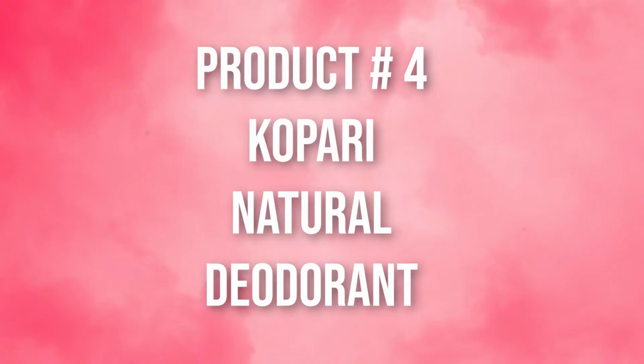Next, continuing to talk about natural deodorants, when I was trying to make the switch, I tried out Kopari charcoal deodorant. I don't remember how much this actually cost because I got it in a FabFitFun. I think it was $5. So I had the fragrance free and then the charcoal. The charcoal one broke before I could really do anything. It's supposed to be in there, not in the cap. It's still usable, I'm just using it wrong. I don't like these as much. These are what I use if I've just shaved though. I will say that these are very good after shaving.